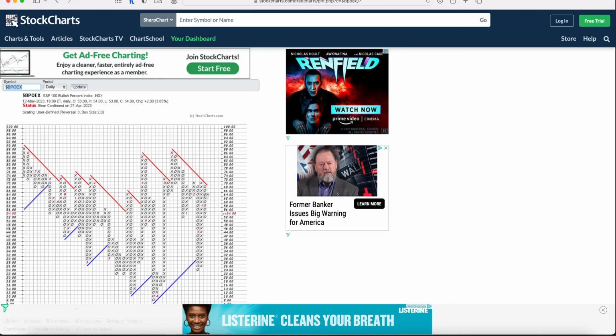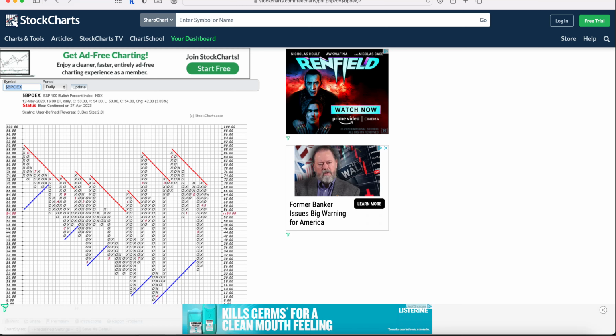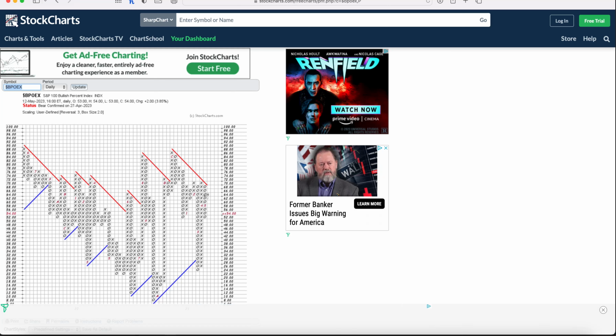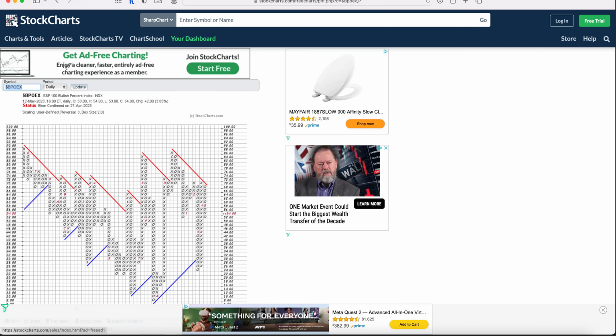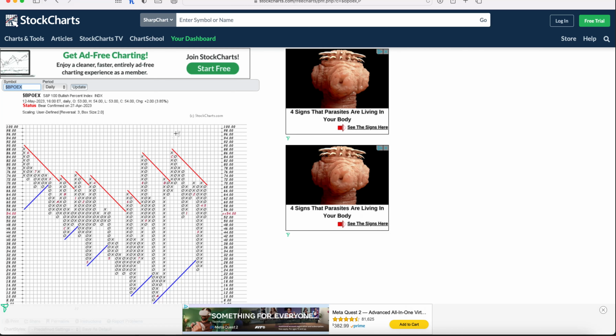So the last signal was a point and figure sell signal, even though we came up with a column of X's and got up to 72, right up to the level of 72, or at least filled in the level of 70, is probably the better way to say it. And we didn't exceed up to 72 and past the previous one. So this one's a lot of back and forth. It's on a column of O's, but hopefully that makes sense. But it also went up by 3.85% on Friday, so it was a relatively bullish move in the OEX, which can give us a heads up.